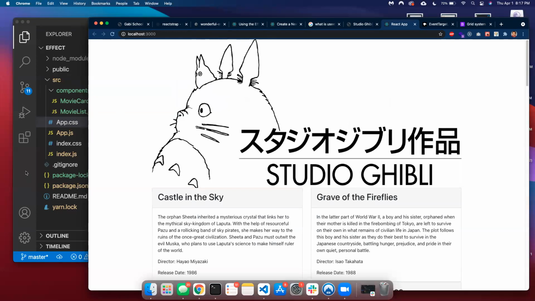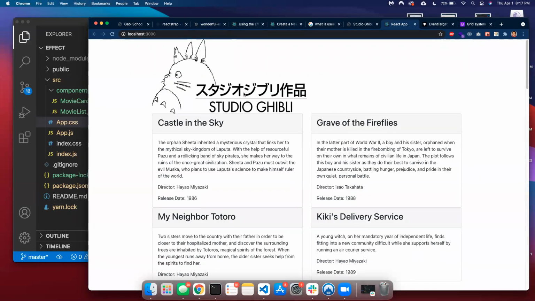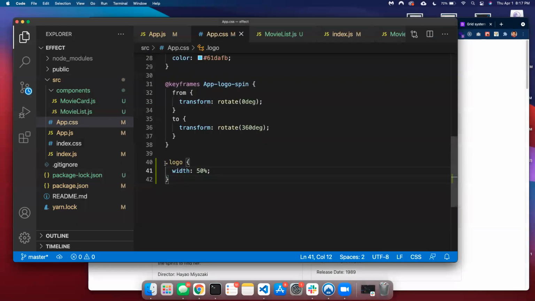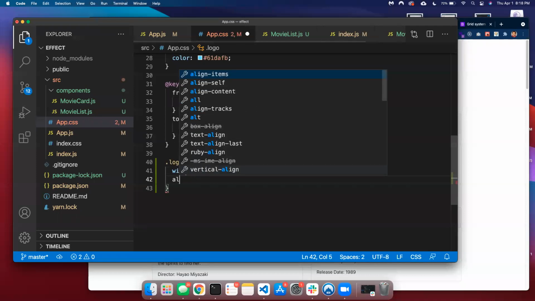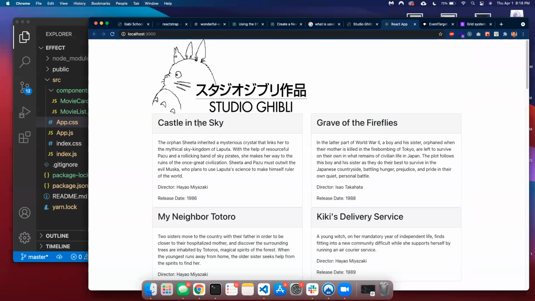That's not rendered. Yeah, maybe let's give it like 50%. Yeah. We could center it, all that is fine. Let's align content, center, something like that. It's not working, but that's fine.